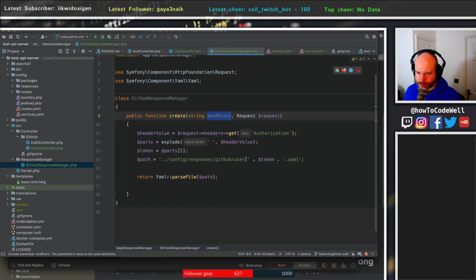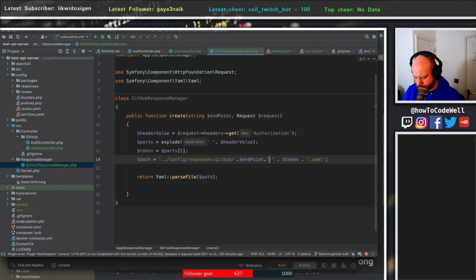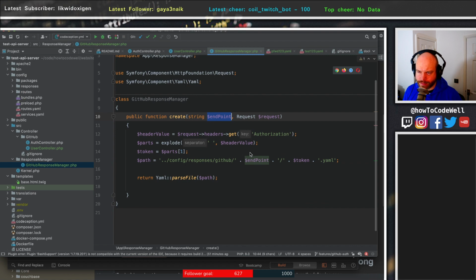The endpoint is going to be here. Well, I might change the name of that to something else. Request name? I don't know. I might even be able to do something clever to find it off of this, to be fair.